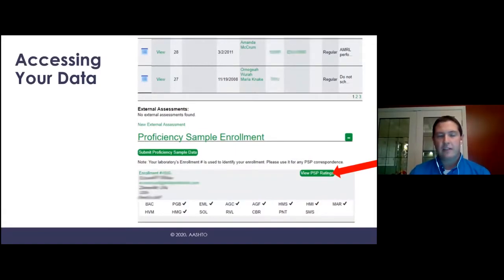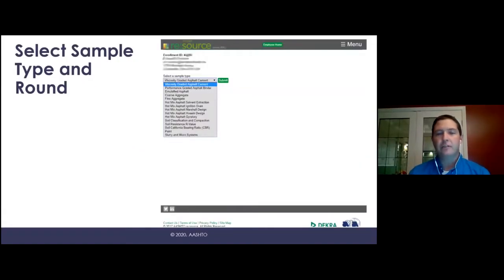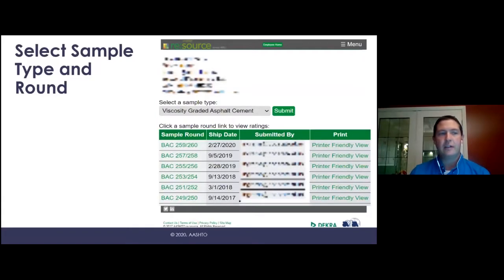So that'll take you directly to the drop-down page where you will have the opportunity to select any of the sample programs that are in our scheme. If you are in any of the programs, you'll be able to move on to the next window. However, if you are not in a specific program, you'll receive a message saying that you're not able to do so. So please keep in mind, this is only going to have functionality for program schemes that you are enrolled in.